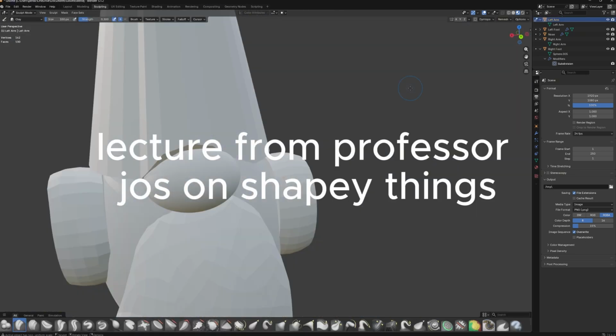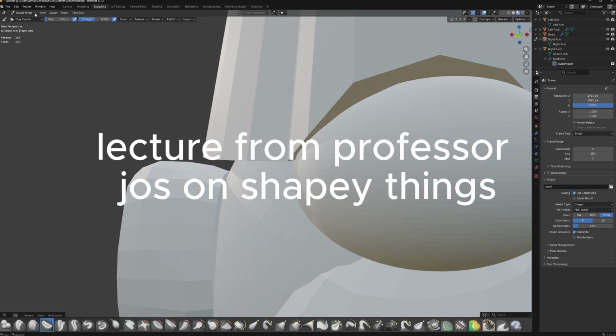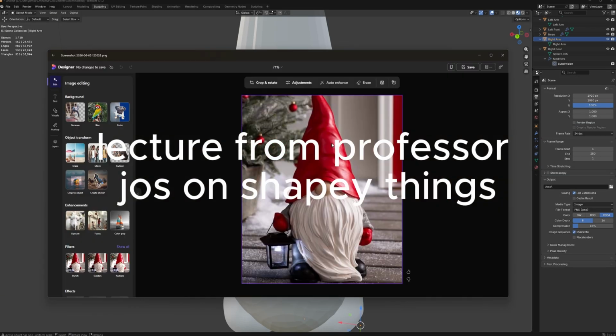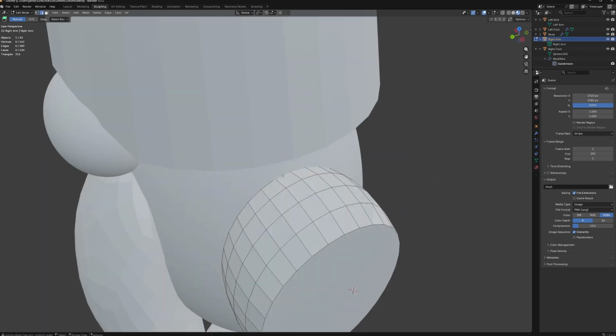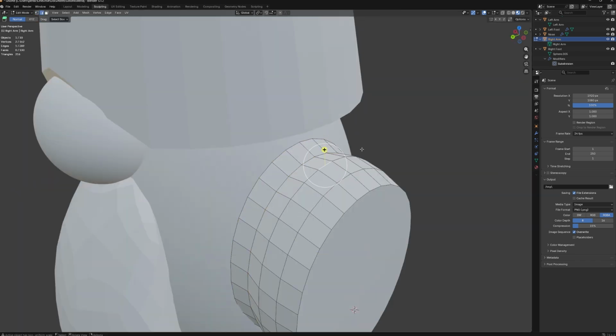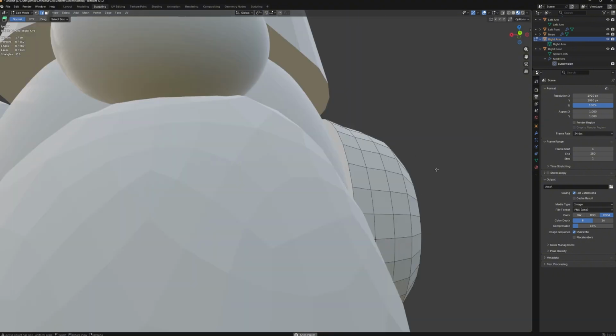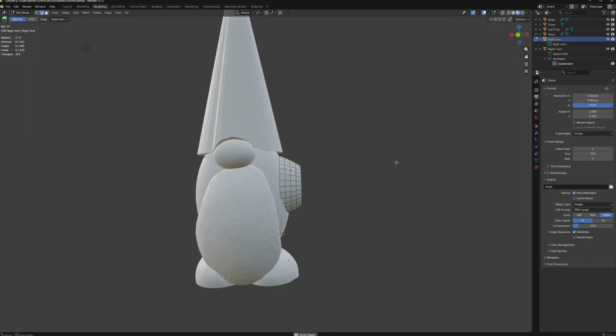The whole point of making it less shapy is that it needs to look realistic. These computer generations are too perfect looking. In real life, you're not going to have a perfect sphere. You're not going to have some perfect cone. Especially if it's a hat, it's going to be bendy, it's going to be floppy, it's going to be fluffy.